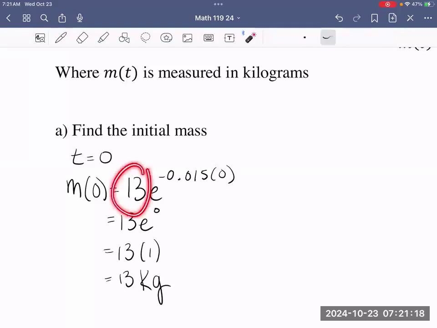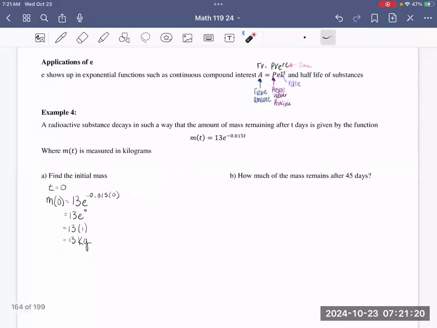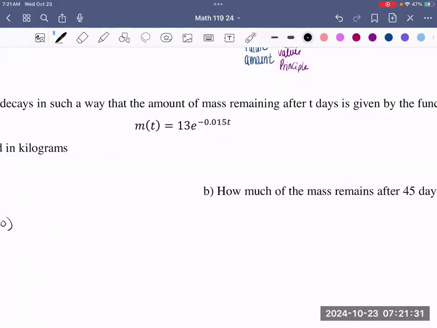Now this 13, have we seen it before? Well, that 13 is coming here. This is the present value, the initial, the principal. It's just your starting amount. Now this 13, if we were to restructure it, like from the very beginning of the video, we said f of x is equal to a times b to the x. Notice that 13 is acting as your a. This is called your multiplier. So it's just going to help our values grow or decay by a certain amount.